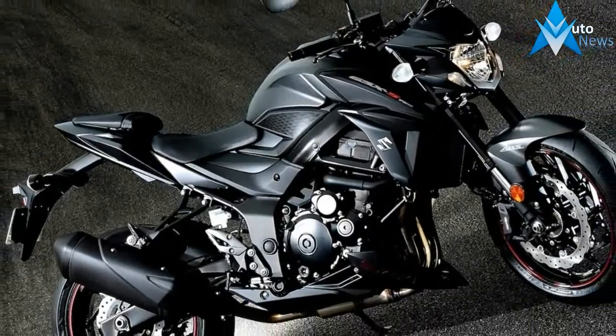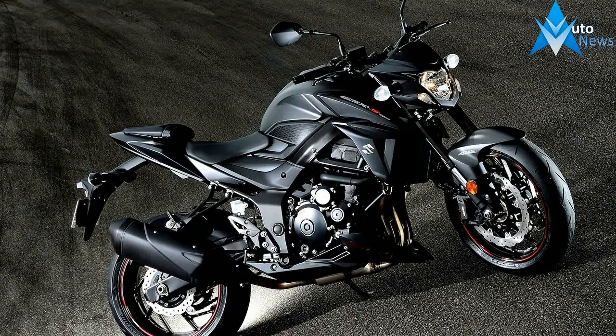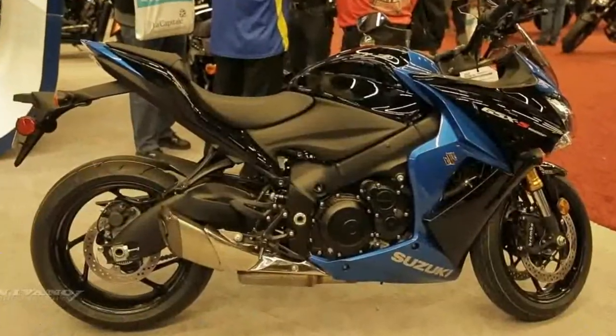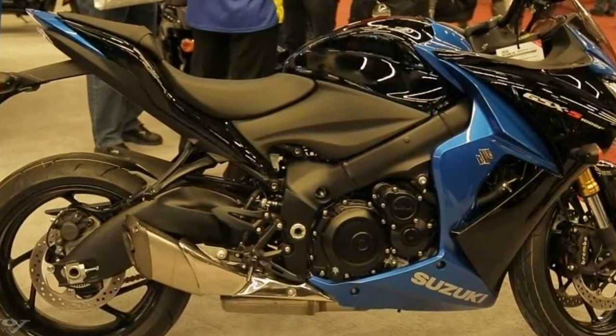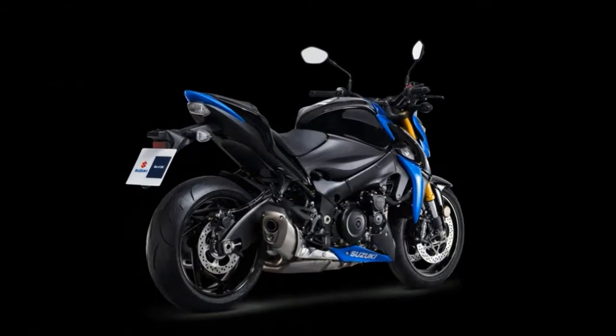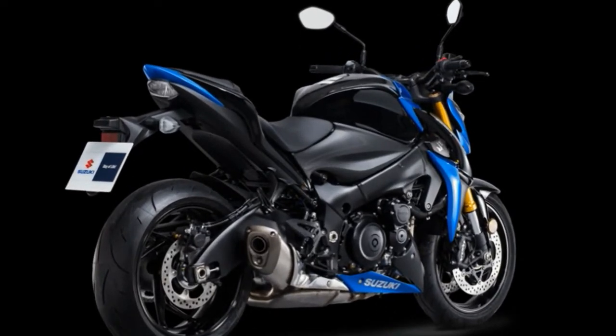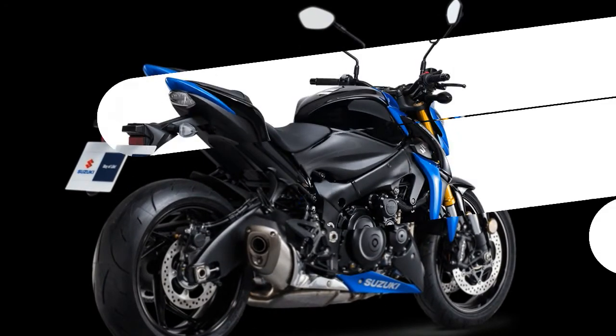Equipped with a more powerful engine for 2018, Suzuki's advanced traction control system, a balanced KYB suspension, plus ABS-equipped brakes, the GSX-S1000 ABS is a street bike packed with serious performance. Top that performance off with wild, rugged, and aggressive styling, and you have a naked roadster ready to attack and turn heads on the street.